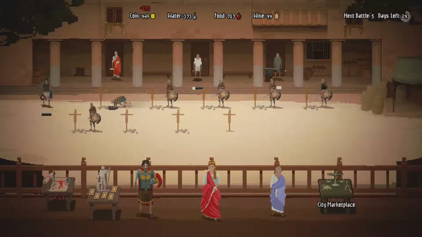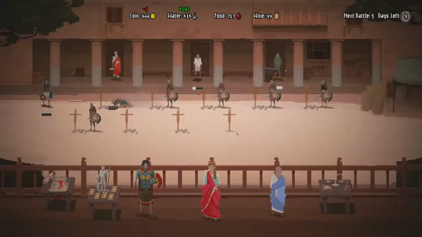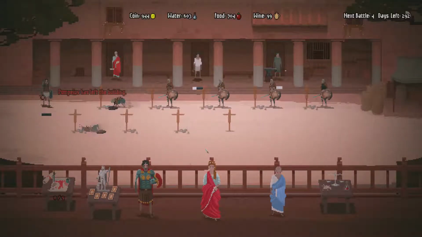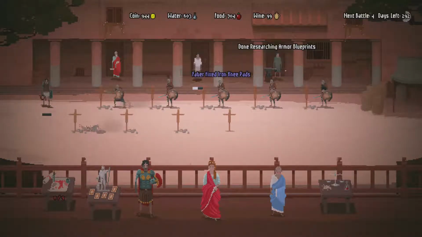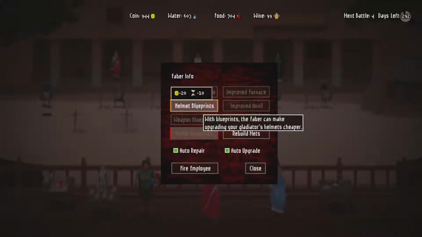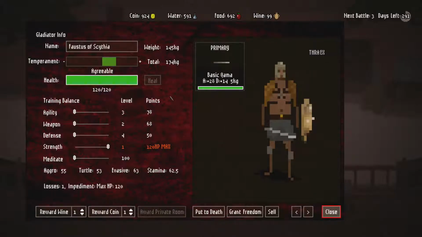It's an expensive one. I'm just going to buy some water quickly because that's getting low. A large, angry, venomous snake has bitten a gladiator. Well, the gladiator died. It just took one of my gladiators away. Ugh. That was one of the ones I got for free, so it's not too bad. Alright, research helmets. Yeah, that wasn't awesome, really.